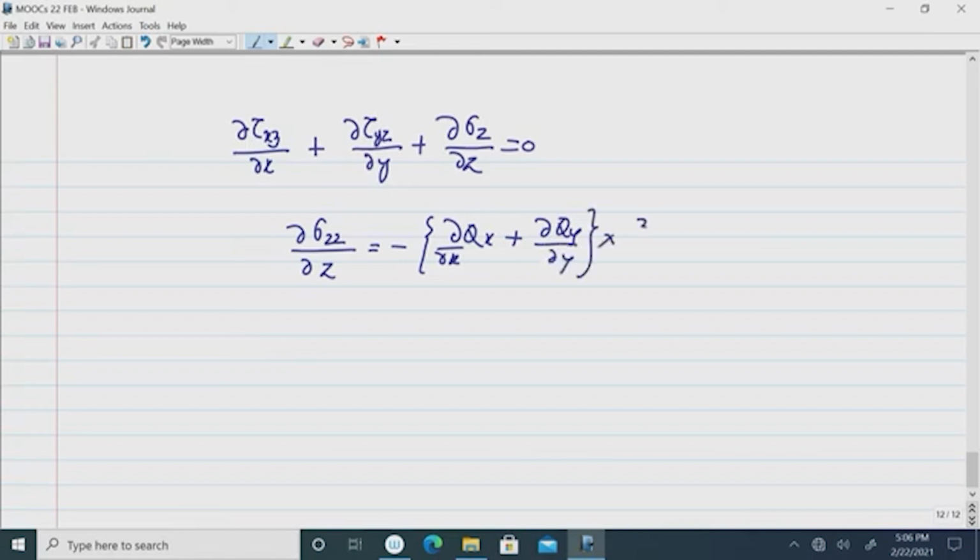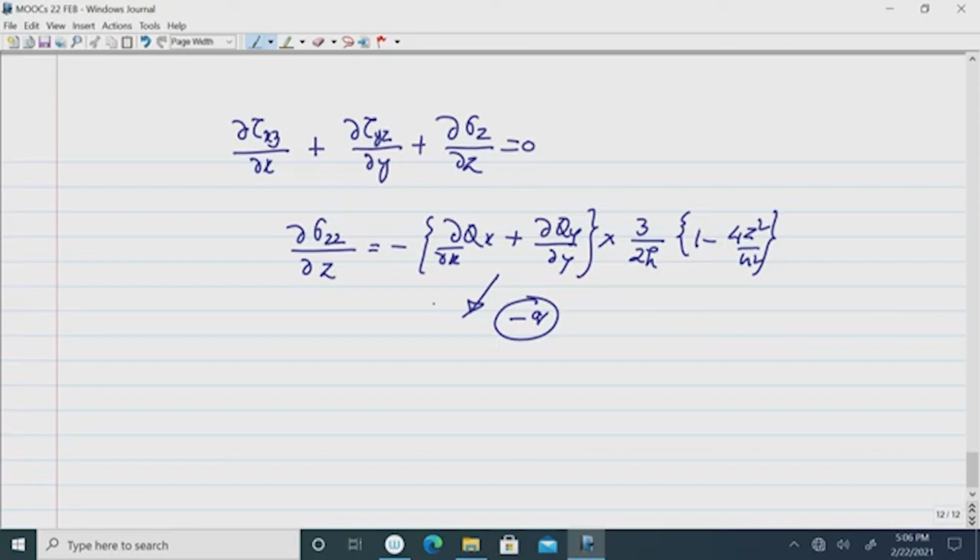And with that, a constant T by 2h times 1 minus 4 z square by h square will be there. So, all the values of tau xz and tau yz that I have obtained, I have substituted here, and I have taken isolated qx and qy. So, the expression that we have obtained is minus q. Okay. So, this expression is minus q.